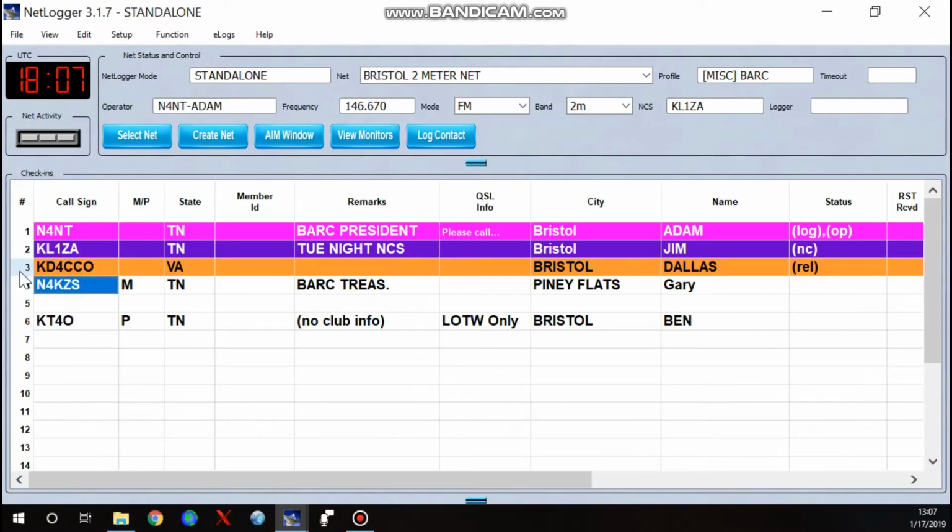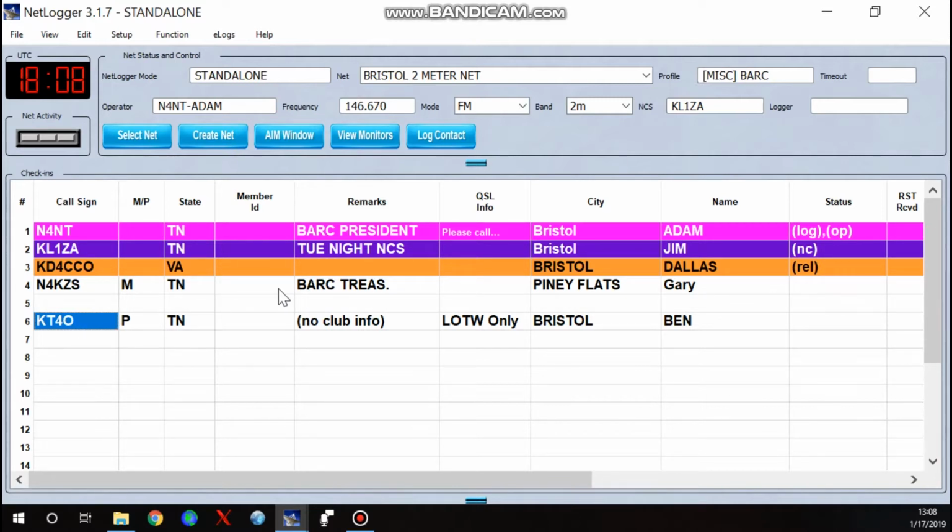As long as you haven't cleared the screen off, you can go back and save all these changes you made during the net by right-clicking each call, I think. I haven't tried this yet, so... Okay, no, what I was trying to do was see if it would actually let you highlight more than one station, and it won't. So if that question comes up, there's your answer. You do have to do the saving of info for each individual station. Once you've done it once, though, it should be there until you need to change it. Again, you can go back and do all that after the net if you want to.